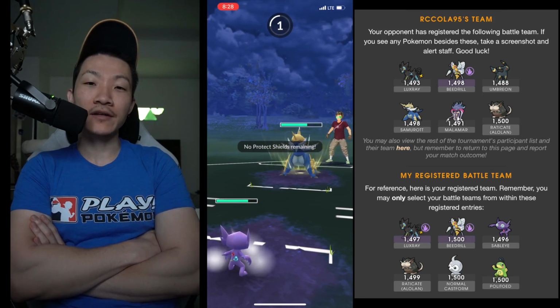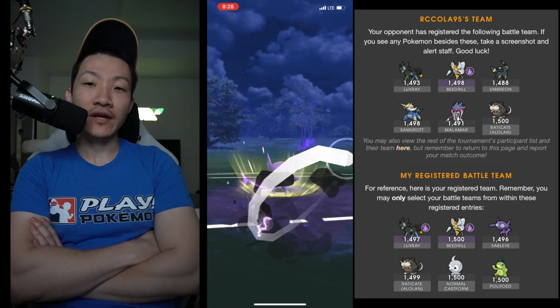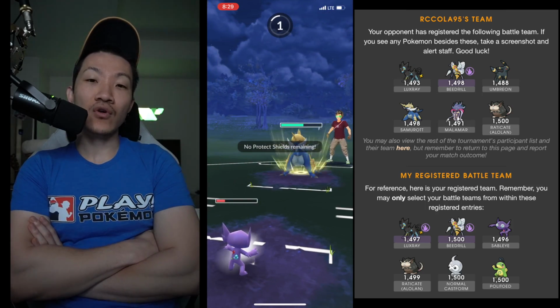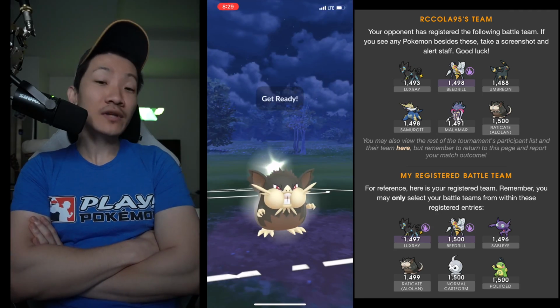I'm going to overfarm a little bit. I know I could tank 1 Hydro Cannon. I probably can't tank 2. But I know that RC Cola definitely has to shield this Samurott. So the real thing is, can I get to a crunch on the Lone Raticate or not? That's the real question. And we do get to it, which is huge.